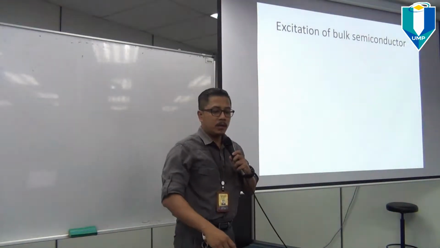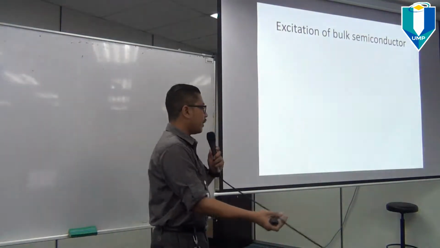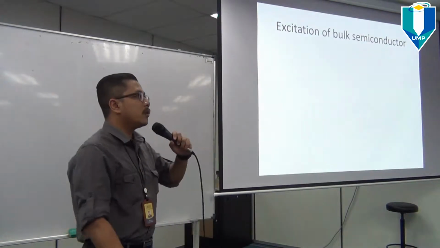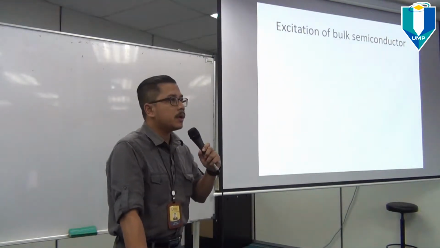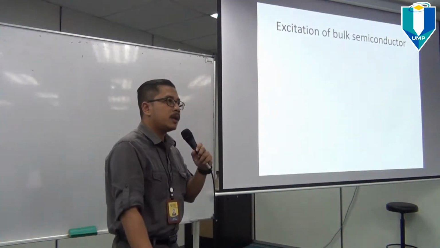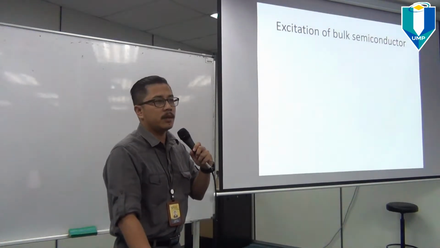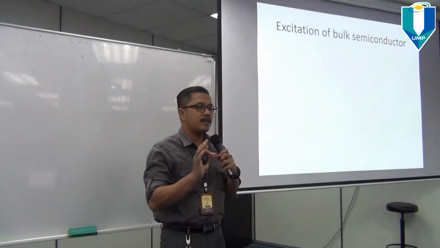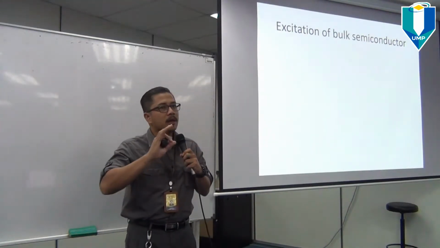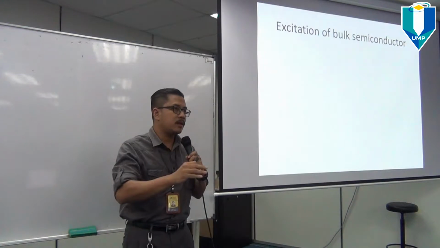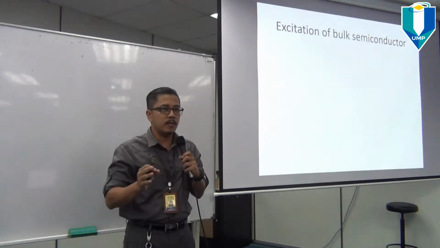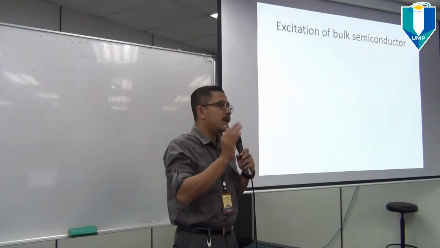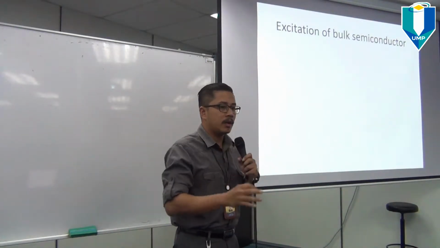Okay, class. Today we continue our lesson on the ultraviolet to visible spectrometer. You learned last week about the differences between the bulk semiconductor and the quantum dot semiconductor. Today we are going to learn the theory and aspects of bulk and quantum dot semiconductors from the perspective of absorption spectrometry. In absorption spectrometry, we need to study the light that is being absorbed by the semiconductor.